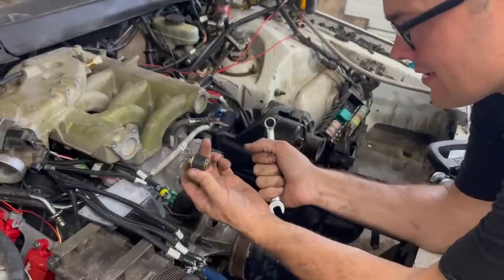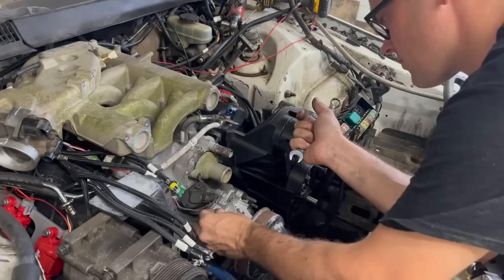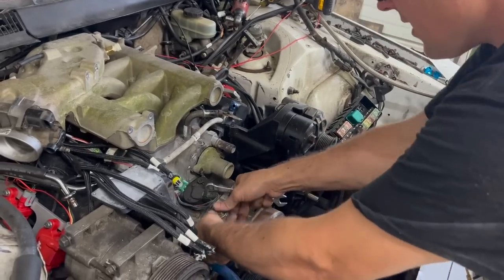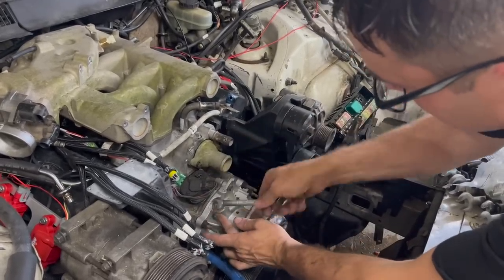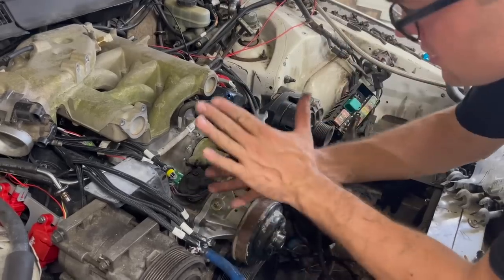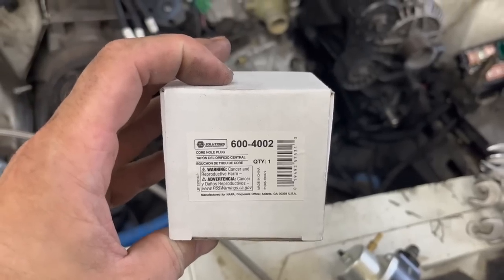So I actually got one of these right here, which these are made for freeze plugs. So we're going to shove that down in there and just plug this off and use these two right here. You just put these in here and tighten them down, and it squishes out and seals the hole. Here's the part number on that if you're wanting one for yourself.